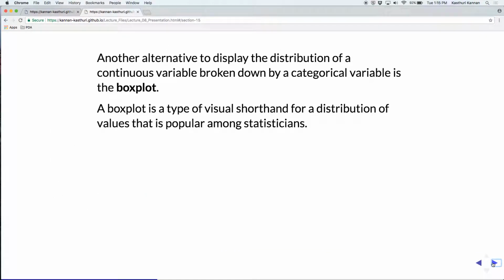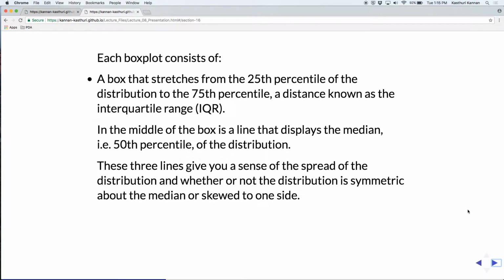So there is another way to display this distribution, and that is done by a box plot. That's one of the powerful geom features that is available. A box plot is a type of distribution plot that's very popular. You might have seen it in almost every journal or article, right?